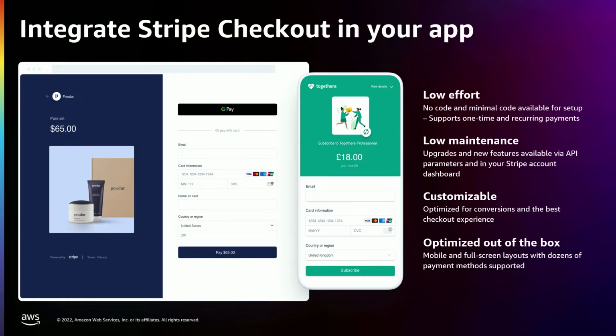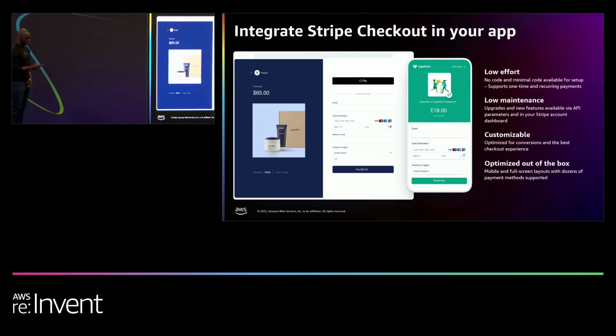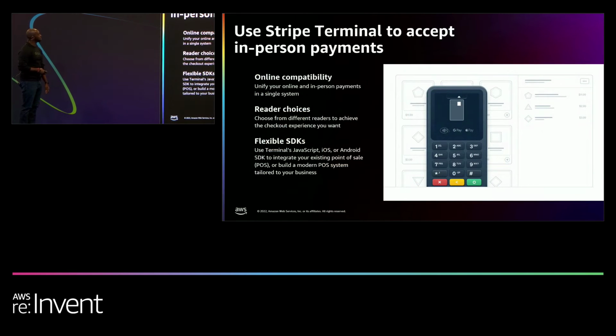It's customizable, obviously, and you can tweak it to have your branding colors and all that fun stuff in it. But it's also very location aware. So for instance, this one is hosted in an Android device, so it'll show you Google Pay. If it was on a Safari phone or something like that, it would show you Apple Pay instead, right? We support different payment methods, different locales, et cetera. That's essentially what we do at Stripe.